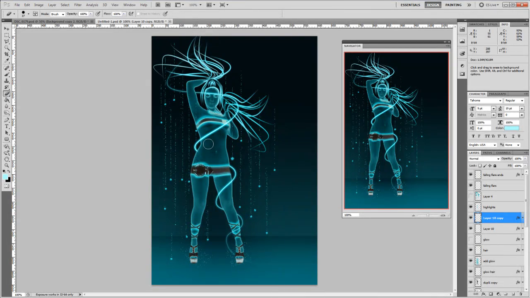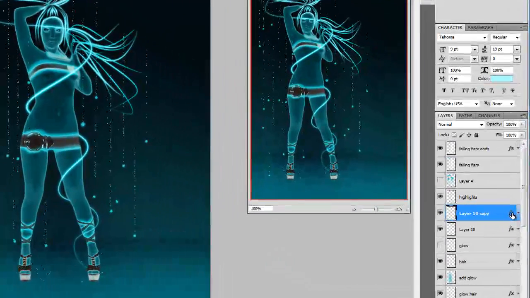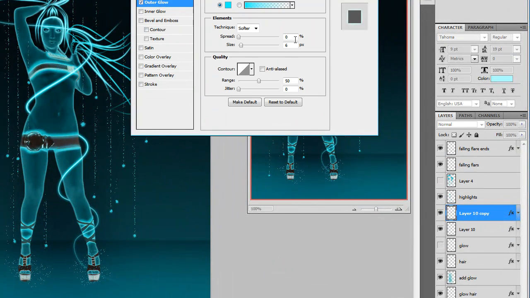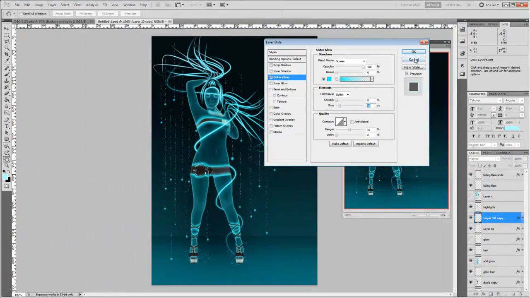So now you can see the glow is a little bit brighter on the body, which is what you want, since it is sitting in front of a solid element. So now if you want to bring up the brightness a little bit, you can double click on its layer style, go to outer glow, and let's see, bring that maybe up to about 18.